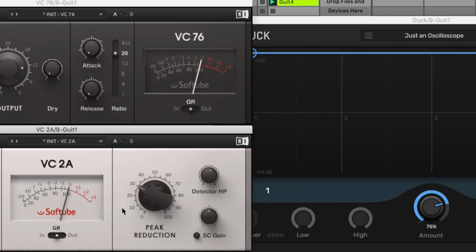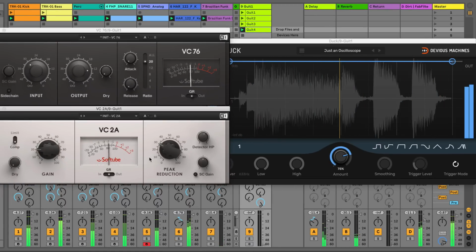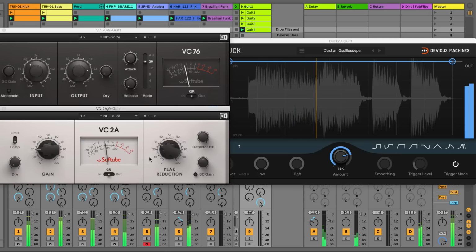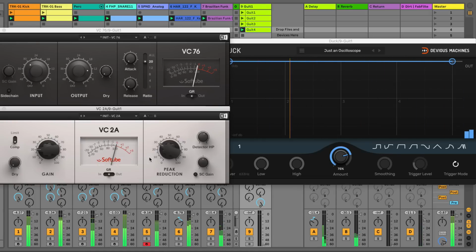By using two compressors, each for its dedicated task, the result is usually a smoother, cleaner, more transparent compression, giving you more control over exactly how the final sound will react.